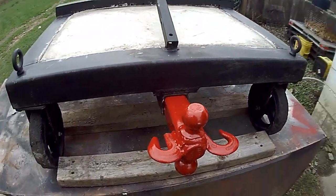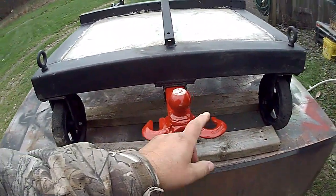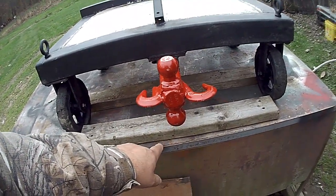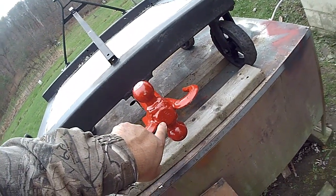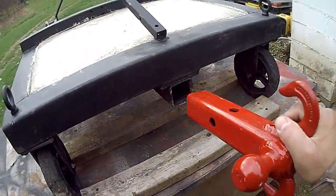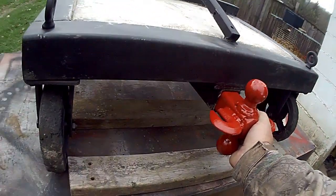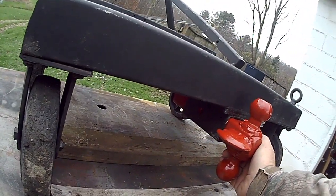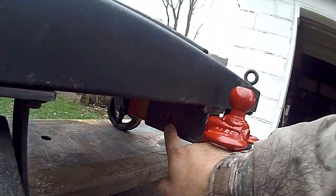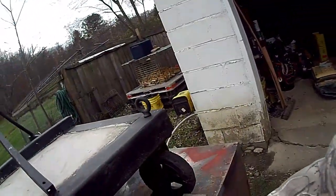It's a 4-in-1. On this receiver hitch right here, he's got a running hook, he's got a grab hook, 1 7/8 and 2-inch trailer balls. Put my initials and the year that I put it on there. It's going to work fine this direction for the hooks, but for this direction, I'm going to have to drill another hole because it's getting too close here to slide in far enough for the holes to line up. So I'm going to pull it out here, mark it, drill another hole.